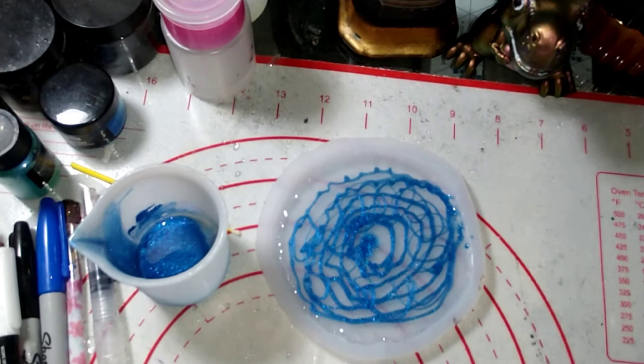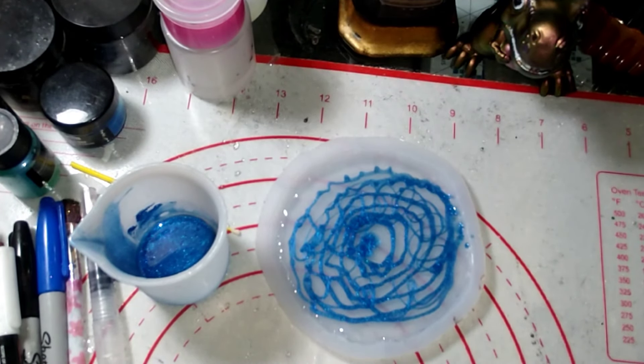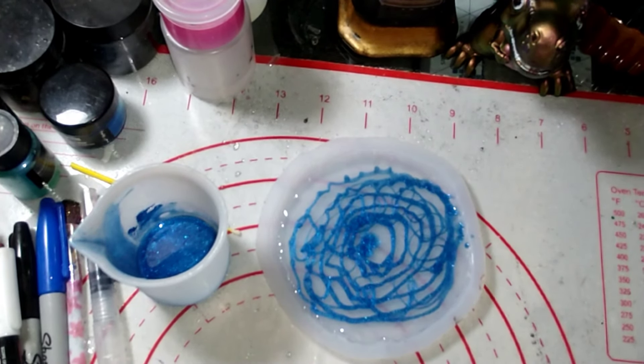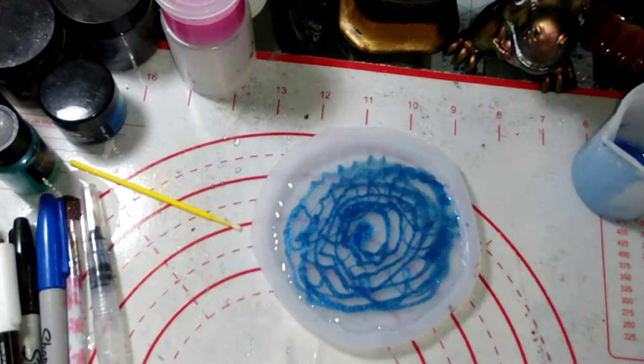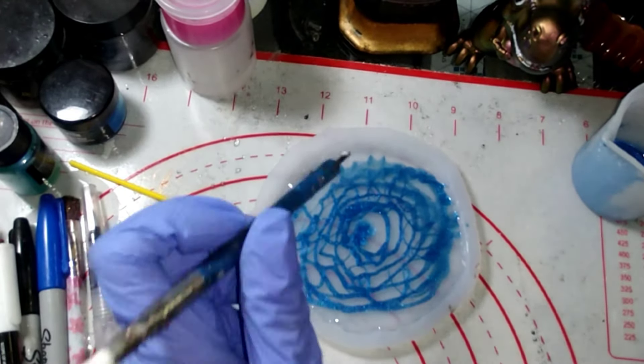Now we're going to let this set for just a couple minutes. I'm going to put you guys on a pause. I'm going to give it five minutes and then I'm going to come in and stir and put the petals in. Okay guys, we're going to come back. We're going to draw our petals in now.